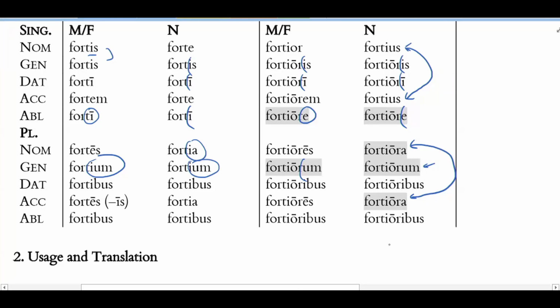Now, even if you don't remember whether the comparative form is I stem or not, you actually know enough to know how to parse the form, right? If you see ibus, it's ablative or dative plural, right? No matter which side we're on here, okay? If we see es, that's accusative for the masculine, feminine. That's just very normal, right? If we have a, that's neuter plural and nominative and accusative. We're accustomed to seeing that. So we should still be able to recognize the case endings even when we don't remember that there should or shouldn't be an I in certain forms.